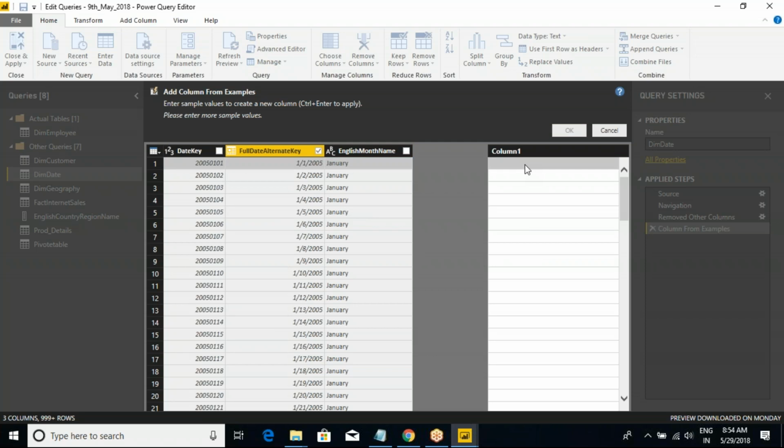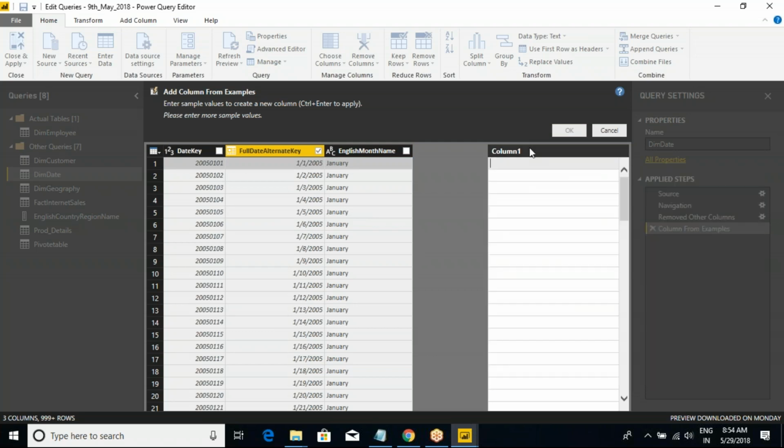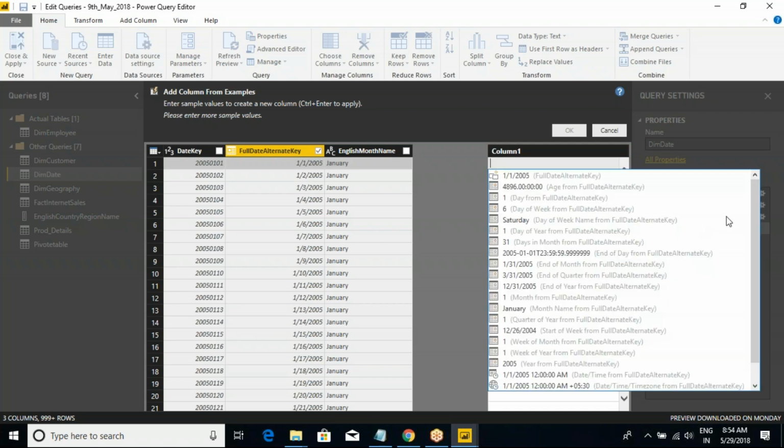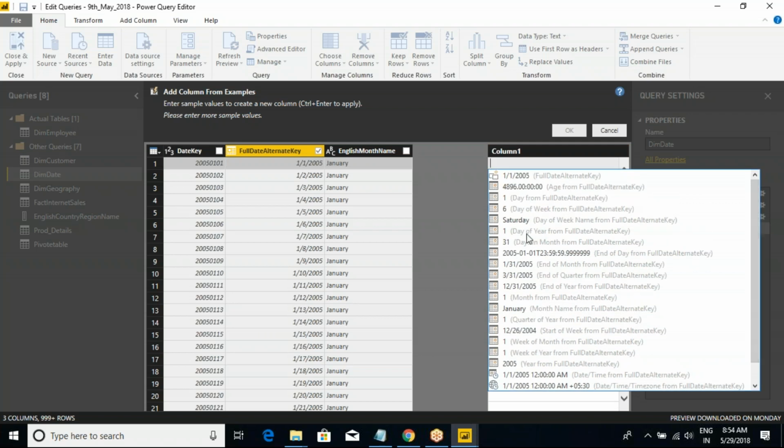Okay, now listen carefully. Just keep the cursor once and double click. I'm not doing anything here. Now see how many values are populating here. How is it taking this many? These are all going for the date format, date-relevant functions only. For example, if you want to convert into this format, or if you want to convert the age, which is nothing but from this date till now.